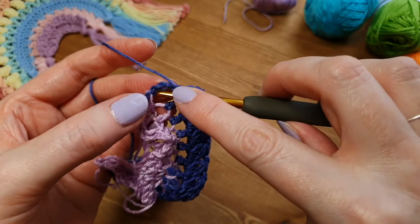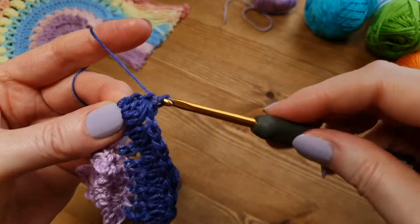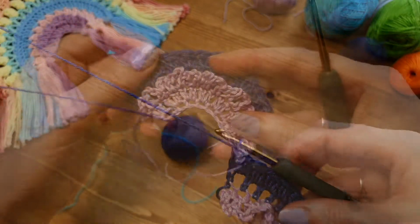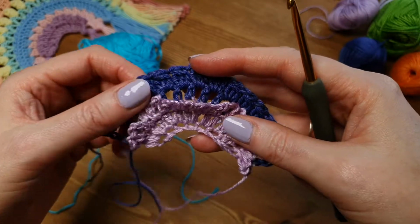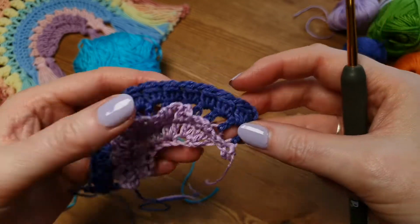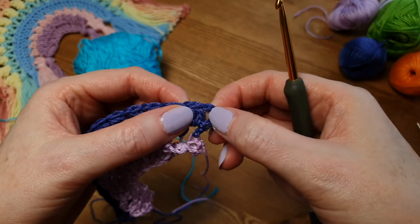We're going to do a double crochet in the top of that chain 2. And so again, we're going to fasten off. So for row 5, we're going to be using our next colour, which is our blue. And this time we're staying on the right side. So we're not turning our work, we're going to be working into this right side.